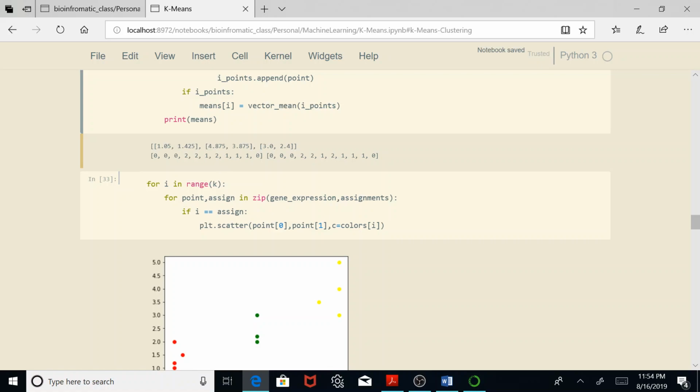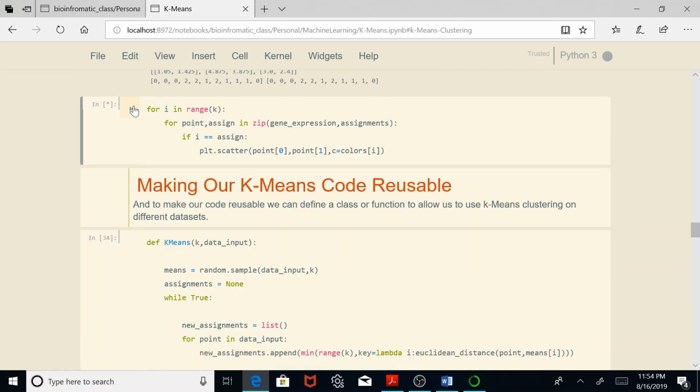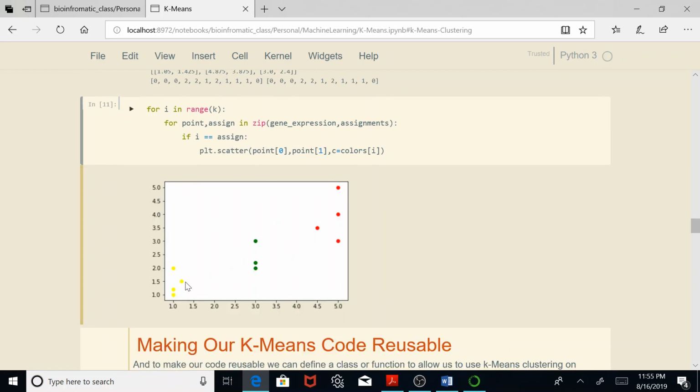So here's the means. We got 3 means because we're starting off with 3 centroids, or since we want K equal to 3, so 3 clusters. And then here is the assignment, and then here's the new assignment. So this is just showing that the assignments are the same. We kept iterating until they were the same. They're not changing anymore, so we leave the loop. We're done. And let's plot and see what happens here. So it looks like we got a pretty good result.